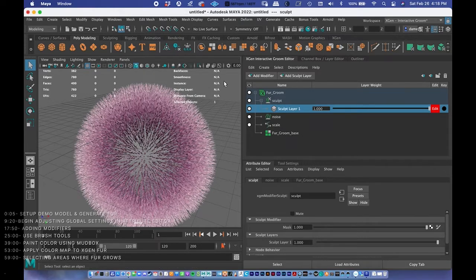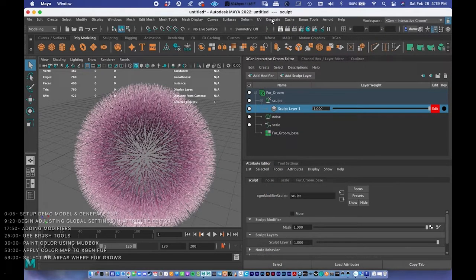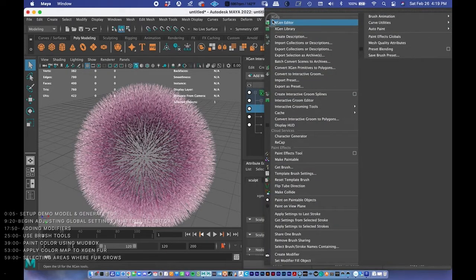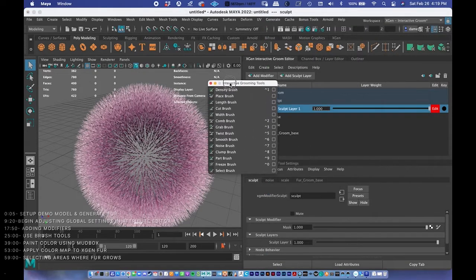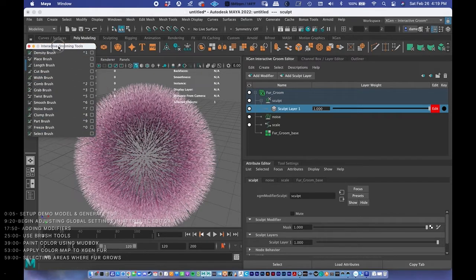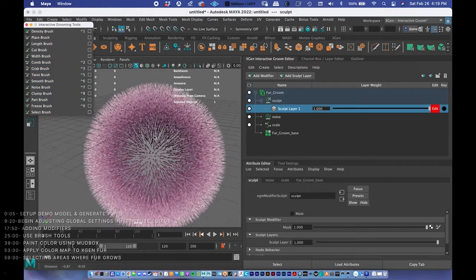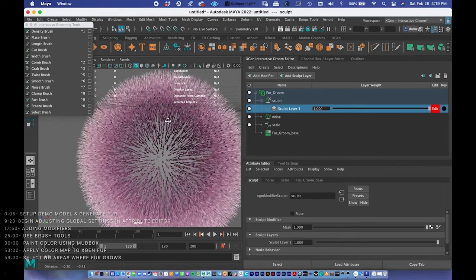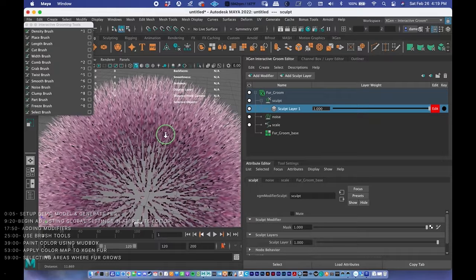To start this chapter 3 of control, you go to generate at the top bar, then down to interactive groom tools. And then I suggest you press this double dotted line right here and break off the menu so that you have access to these, because you'll want to keep them open and just go back to them. There's a nice little variety of brushes that you can use here. Again, just mess around with them and familiarize yourself with the brushes you have available to you here.